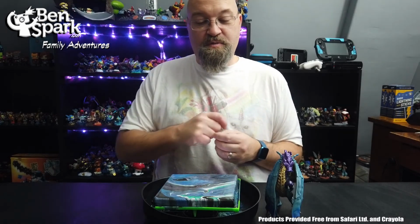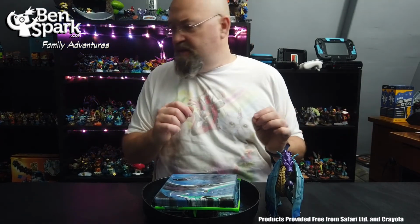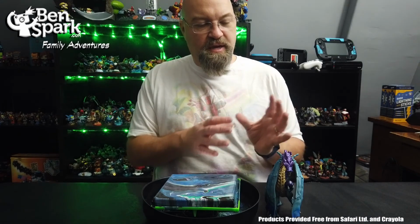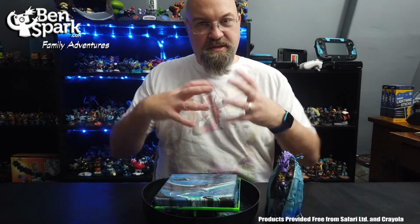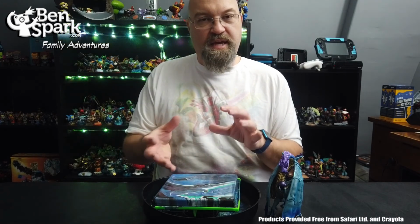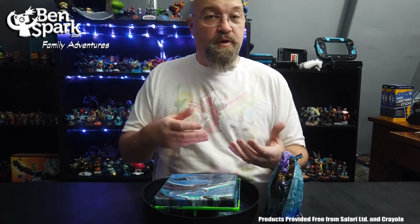I'm also going to put a clear coat of this on it to keep it glossy. And I also have some other paint that is like a top coat paint that is iridescent and changes color. Because I think, you know, you kind of look at the dragon from different points of view, and it's going to feel like it changes color. So I have this really cool paint that's going to go over the top that is a color changing paint. That is going to go over the top of this and make it even shinier and very cool.